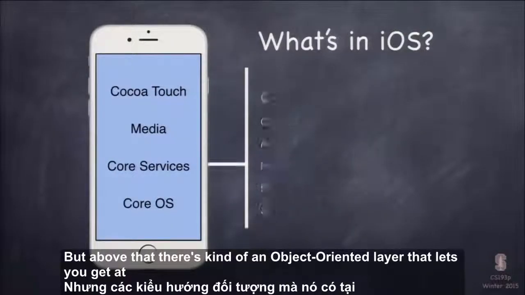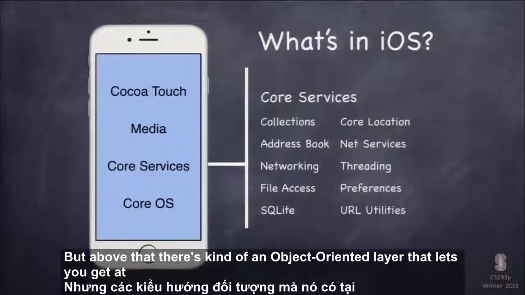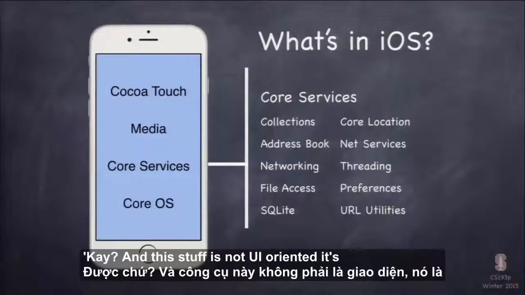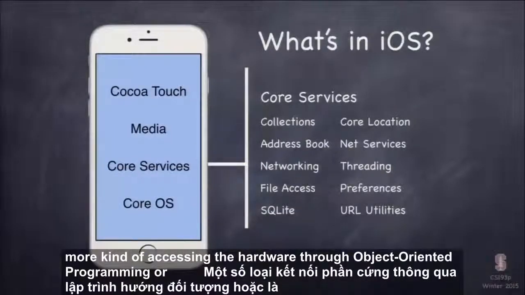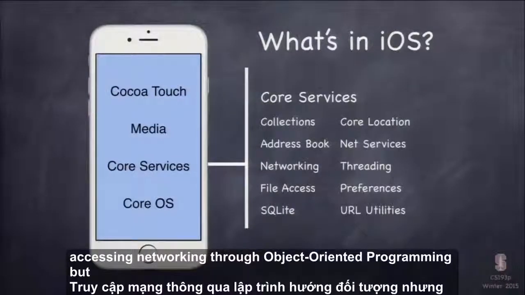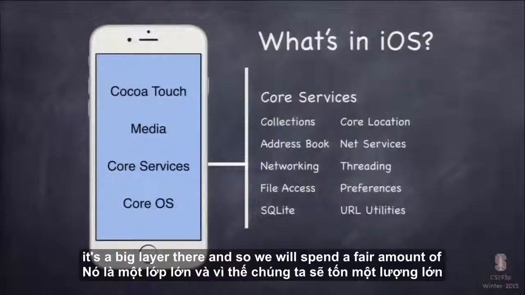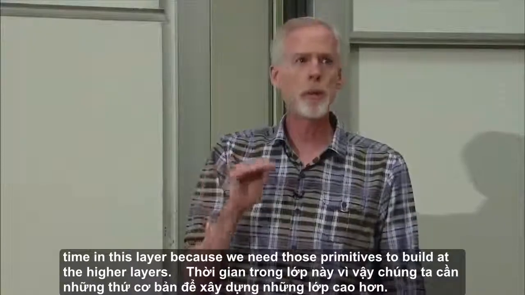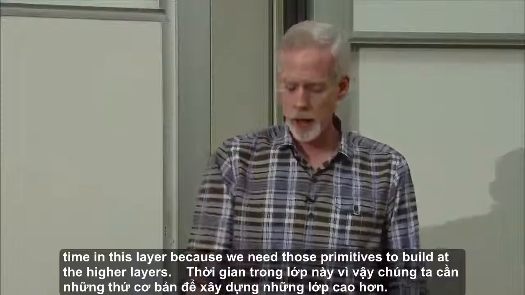But above that, there's kind of an object-oriented layer that lets you get at a lot of that stuff using object-oriented programming. Okay, and this stuff is not UI oriented. It's more kind of accessing the hardware through object-oriented programming or accessing networking through object-oriented programming. But it's a big layer there. And so we will spend a fair amount of our time in this layer because we need those primitives to build at the higher layers.